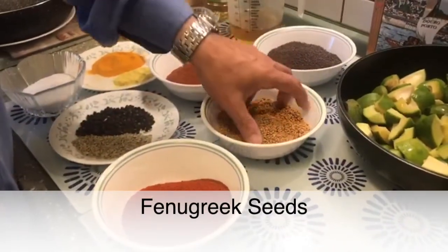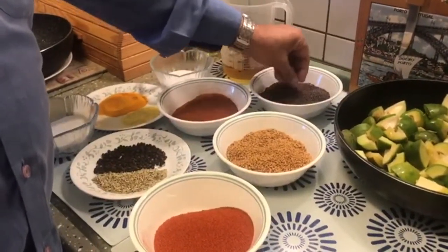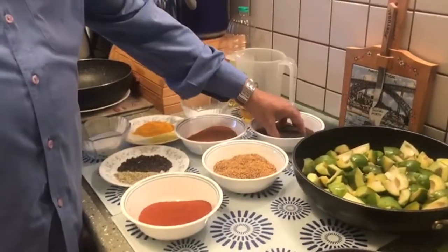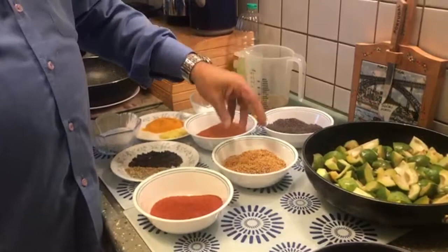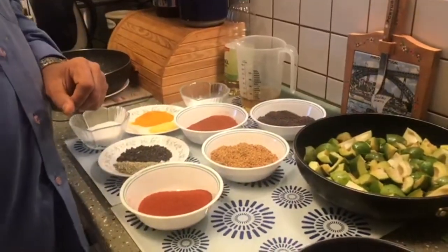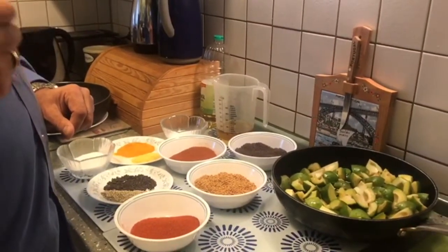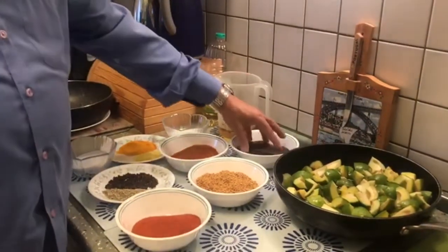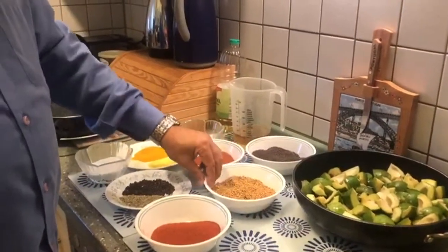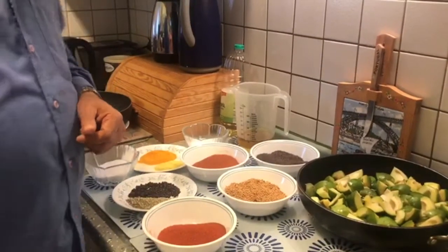These are Methina dana, and these are brown Raina dana, which are brown mustard seeds. Actually speaking, if possible, you can get split brown mustard seeds without the skin and split fenugreek, split without the skin, and they are coarse. So if you get them, go ahead and buy that. They are called Raina Kuria for the mustard and Methina Kuria. But since we don't get it over here, we will just grind both these things a little coarse in the machine grinder over here.